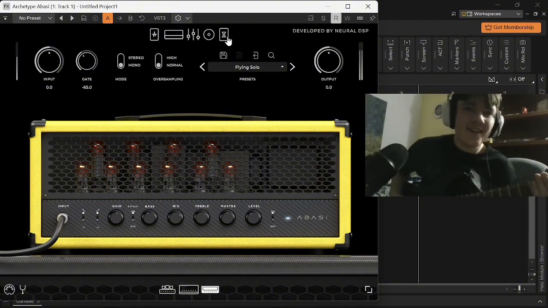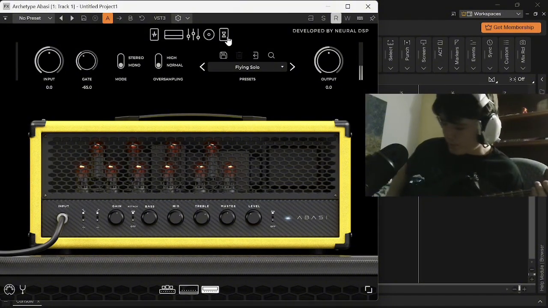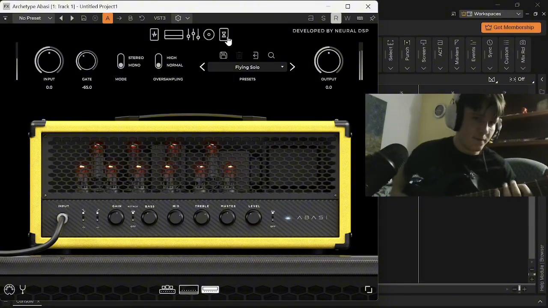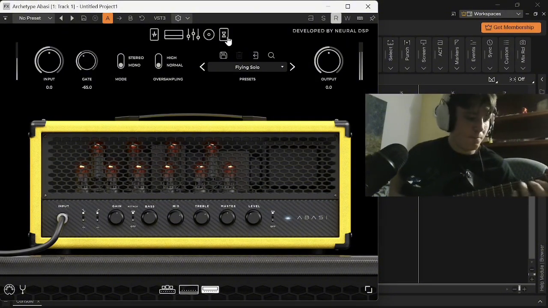Anyways, the bridge tone is usually used for lead tone, so. That's cool.